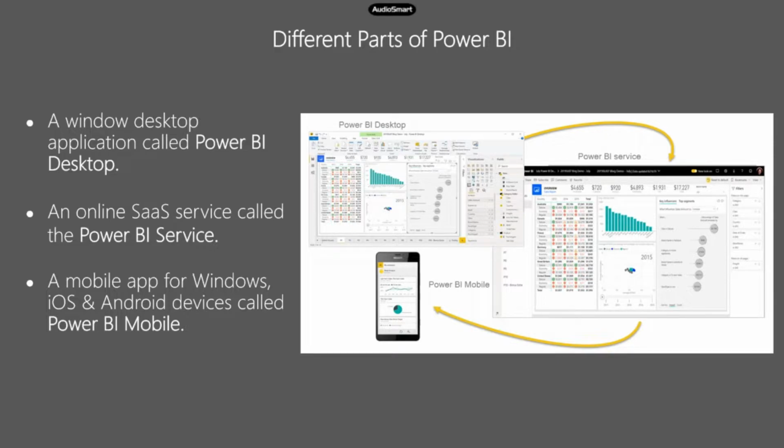And there is a mobile app for Windows, iOS, and Android devices called Power BI Mobile. For Power BI Mobile, we have a different layout, which can be created for iOS and Android devices too, and which would be user friendly. So we have presented one of the Power BI mobile layouts. In this layout, you can see the objects are set in such a way that they are easily visible on a mobile or any other device. It could be set for each and every device, so the layout is not a constraint.